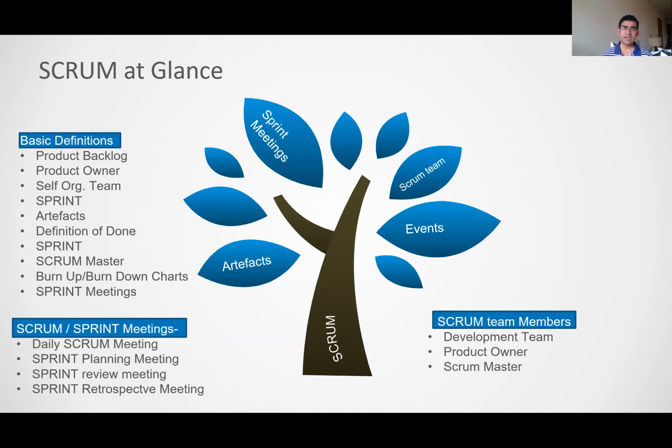Then there is another meeting called the sprint meeting. I'm going to talk about sprint very shortly. A sprint is just an iteration of a piece of work, a time-boxed interval in which we deliver a particular piece of backlog. So that is a sprint. When we plan the sprint, we talk about, out of all the work that we have in Scrum, what are we going to take up first? Whatever we have taken up to work on is called the sprint backlog.